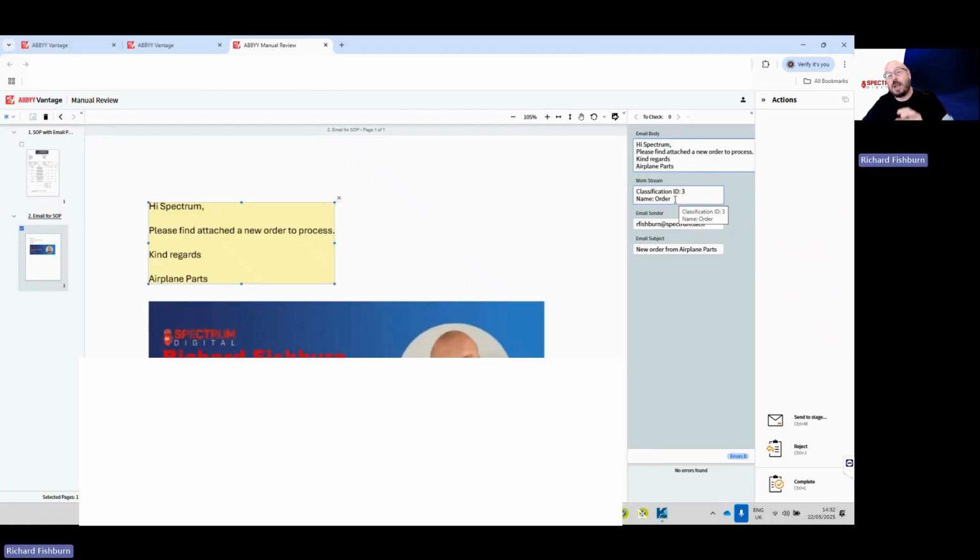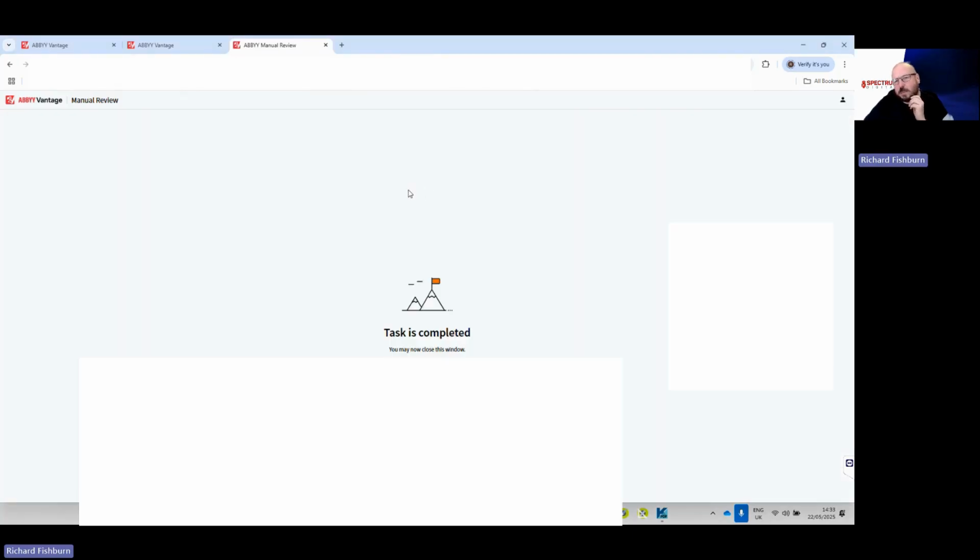So this email is very much requesting a new order: "Please find attached a new order to process." My classification scheme's set up so that new order is classification ID 3, and we can see the name order on there. We could use that downstream to say this absolutely is a new order that needs processing and assign it to the right work team. I'll click on complete just to see that disappear from my screen. So that task is complete.